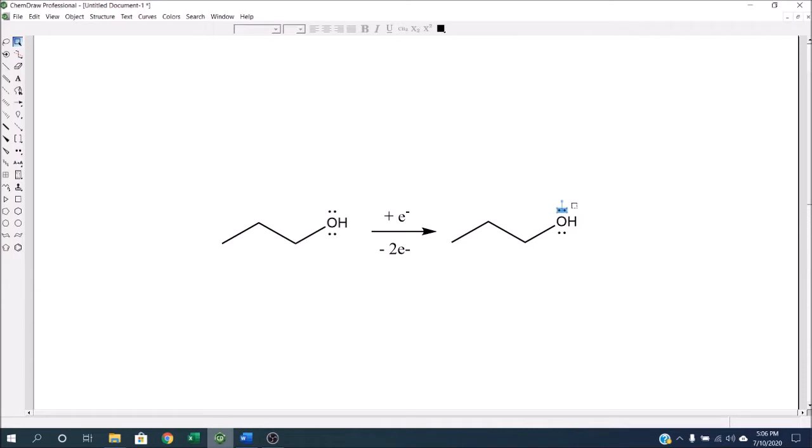And that generally occurs with lone pairs. So if you have a lone pair of electrons, that means only one atom is actually holding on to those electrons. And so it's easier to bump those electrons off because they're only being held by one atom. That statement's not entirely true, but it works well enough.